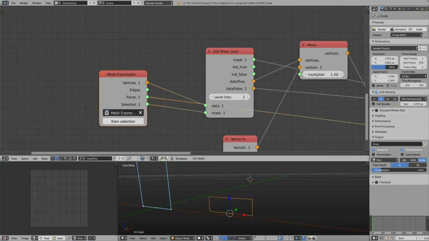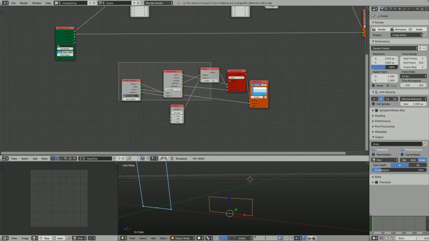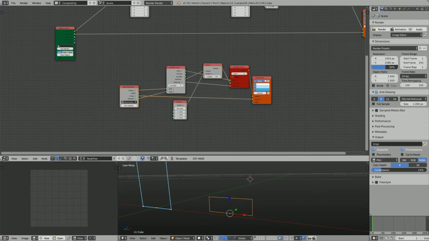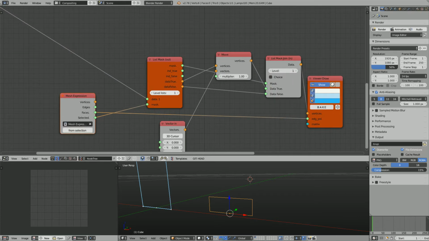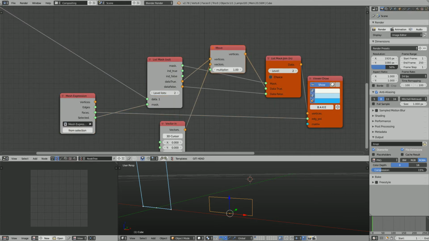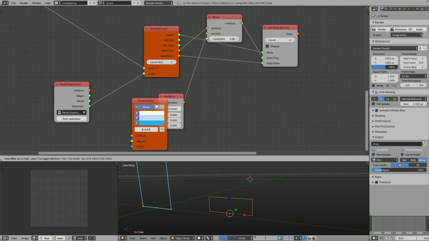I really like this from selection button, like I said. So we pipe in the data from this guy, and this list level should be level 2, and selected goes into the mask. Okay, seems to be working, everything good.